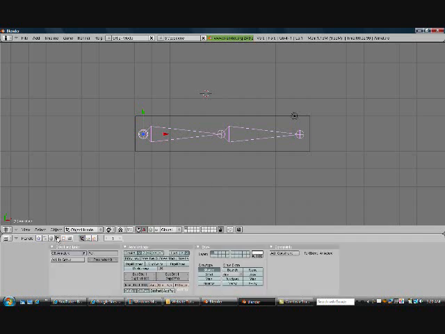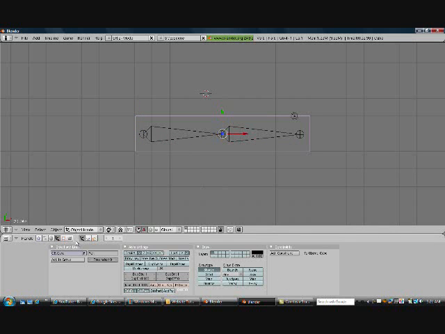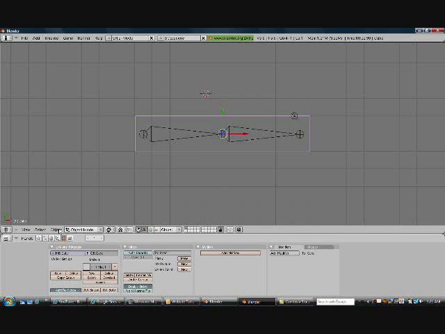Now that you got that done, I want you to come down here to the little three arrows. Click on that. Right here where it says OB, armature, click on that and name it joint. Make sure you remember how you spell this, including the case. It is case sensitive. Now I want you to click on your square and go into the editing tab, click add modifier, armature, and right here where it says OB, type in joint, just the way you spelled it before.